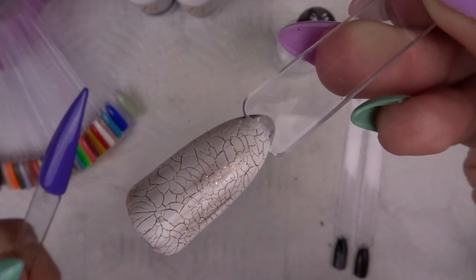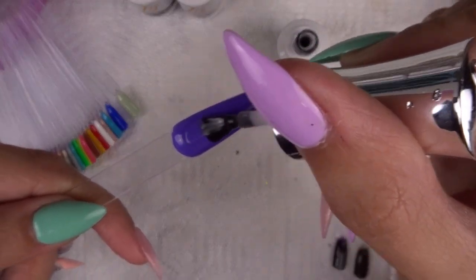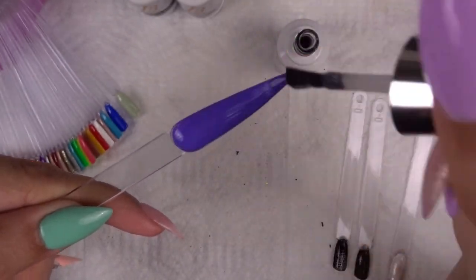The white one, I will recommend. I did go over it too many times because it is regular polish. So go maybe 1, 2, 3, left, right, center, and that's it with those.